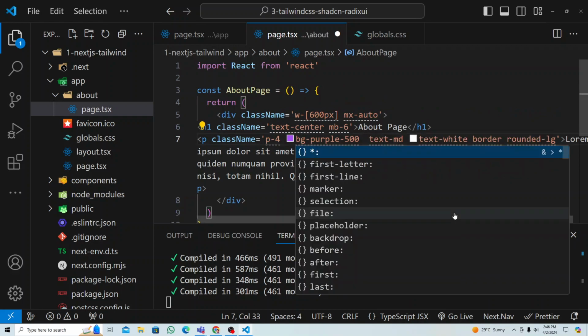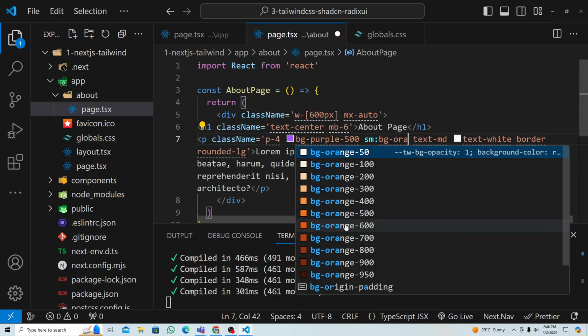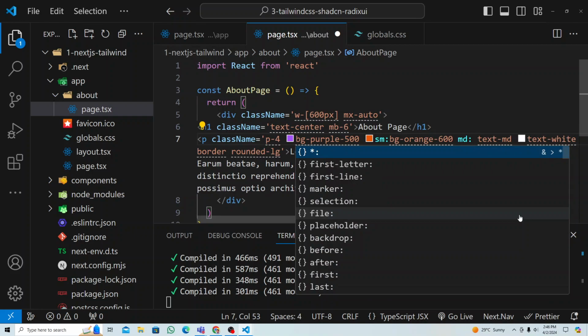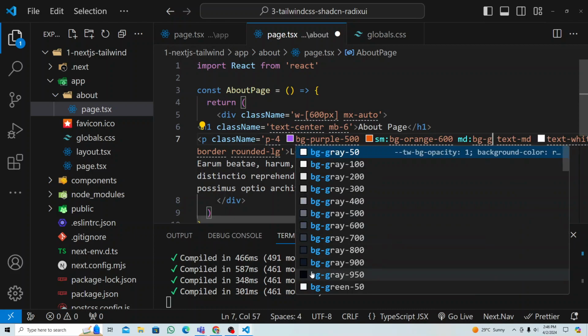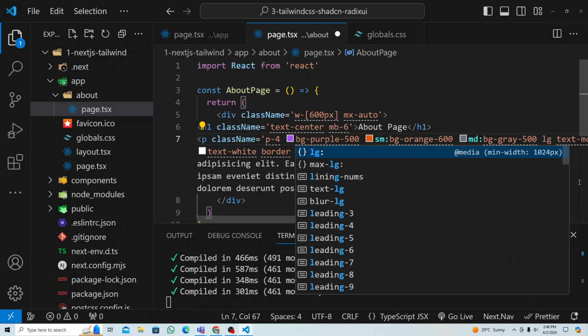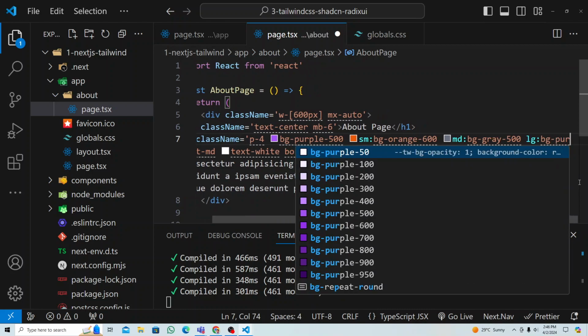Now when we go to a small device, 640 and above, the BG will be orange 600. When you go above MD, when you cross like 700 something, BG will be gray, maybe 500. When you go above LG, then BG will be purple again, maybe 800. Let's make it good.